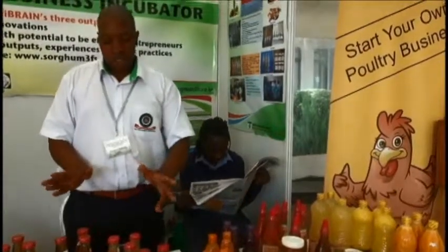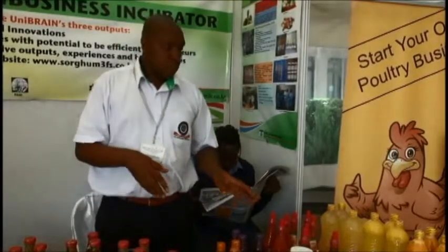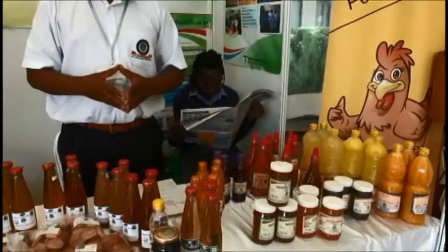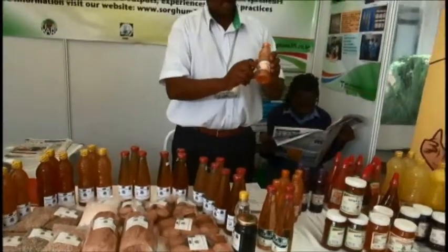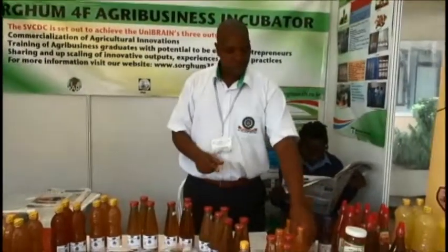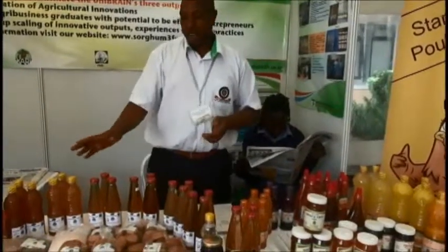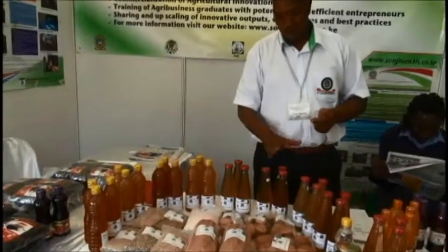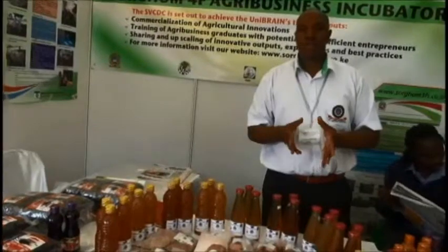After whatever you have done here with the sorghum, whatever you find that is good for the people, we are going to do some more innovation on it. And from there, we can have a product which you can take to the Kenya Bureau of Standards. They satisfy it for us. Like you see from this one, we have the KEBS mark. From each and every product, we have the KEBS mark. So we are trying to take some of them, especially the bread from sorghum, to the Kenya Bureau of Standards, and the sorghum wine and the juice, so that at least we can have something which has been certified.